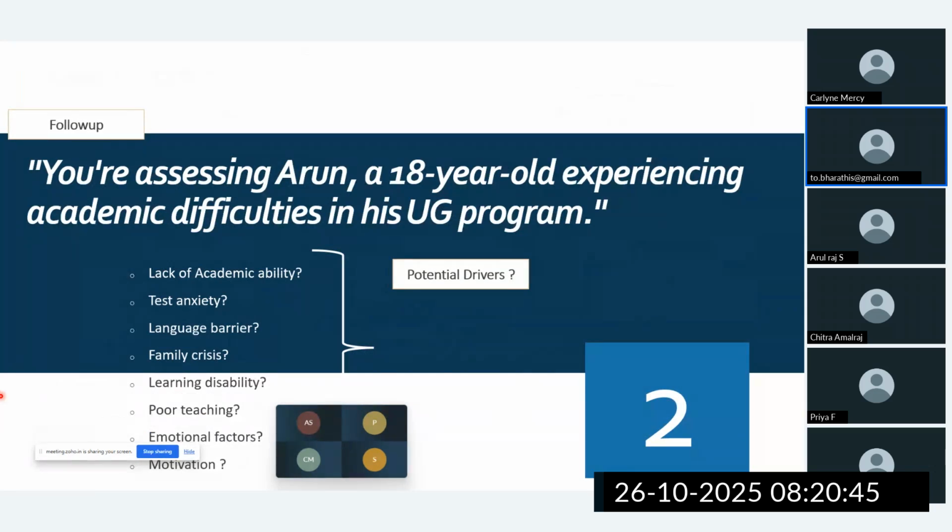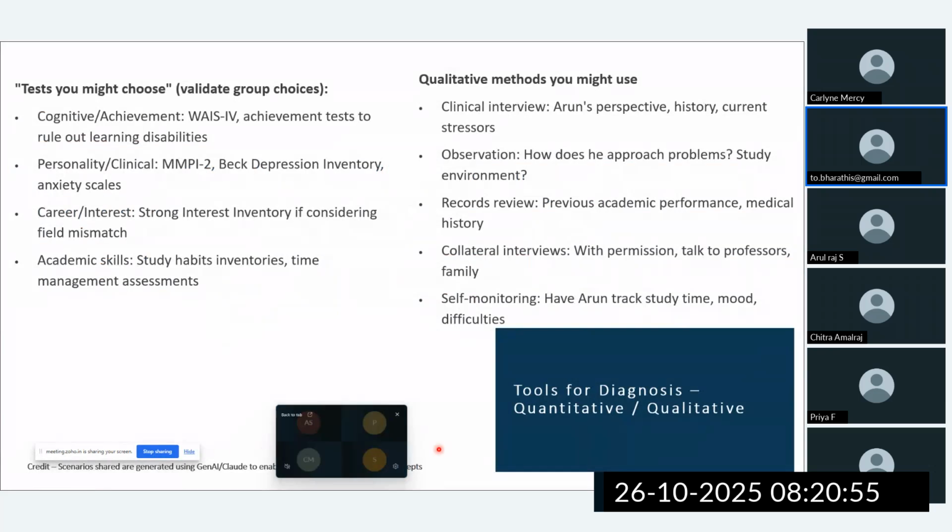Now we have seen all the different types of tools that are available for us to use, right? So I'm going back to the case study which we started. If you see here, this is something which ChatGPT came up with. In this case, I can do an assessment using the achievement test. This is an example I also showed, right? It talks about your memory, your speed, your understanding. It could be any of these tools and methods. It could be interviews, observations, records.